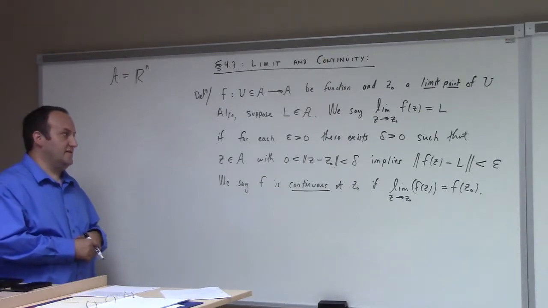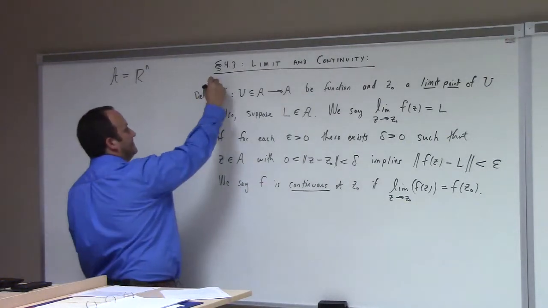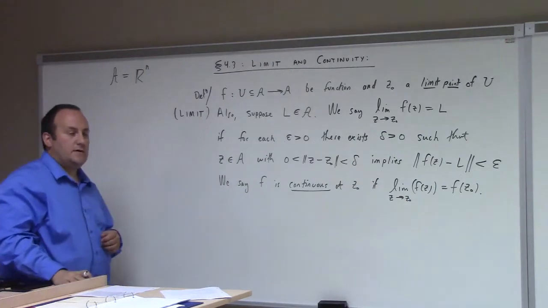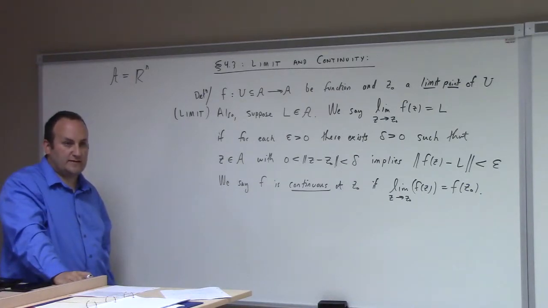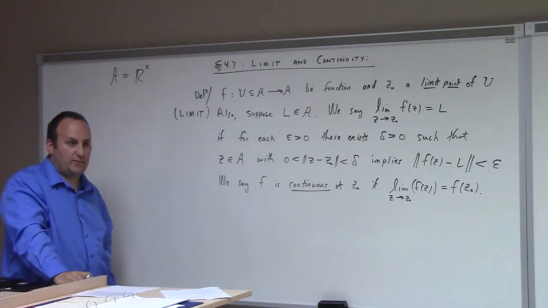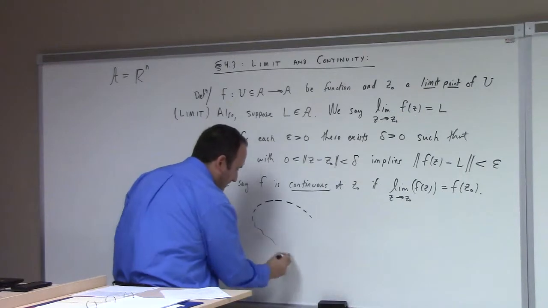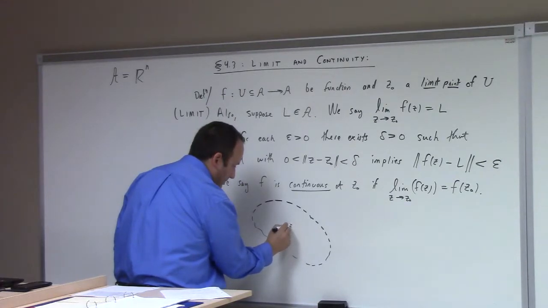But I would draw your attention to the fact that this definition, and what are we defining here? We're defining the limit, right? Notice that the limit point here, Z naught, doesn't have to be in the domain of the function we're taking the limit of. It has to be a limit point. Now, what's that mean? So there could be like a hole in the domain. That could be where Z naught is, right?